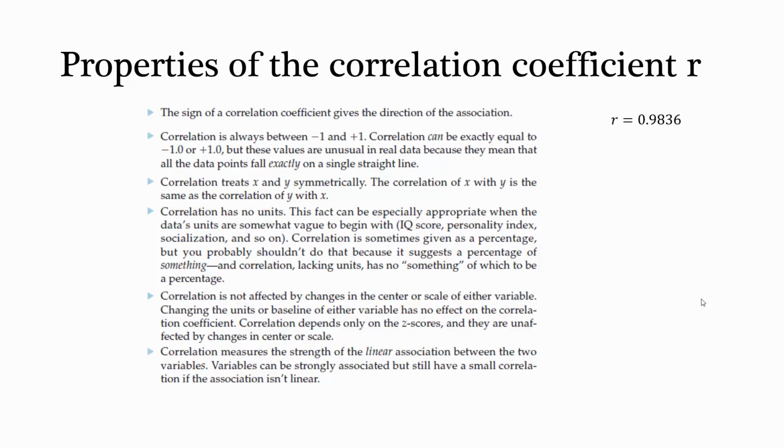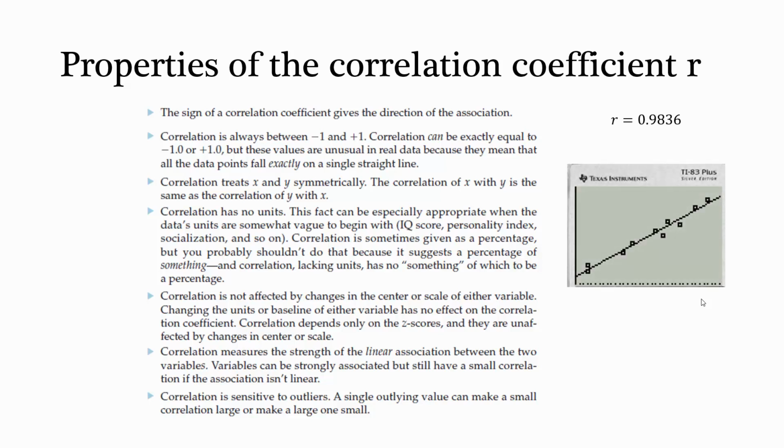The correlation measures the strength of the linear association between two variables. It only makes sense to talk about correlation in a situation where the scatter plot looks linear. So the first thing you should do in any regression problem is, if you can draw a picture, or if a picture is given to you, use your eyes. That's your best weapon. You don't want to talk about correlation unless the data looks linear. And lastly, correlation is very sensitive to outliers. A single outlier could have a massive swing on the correlation.